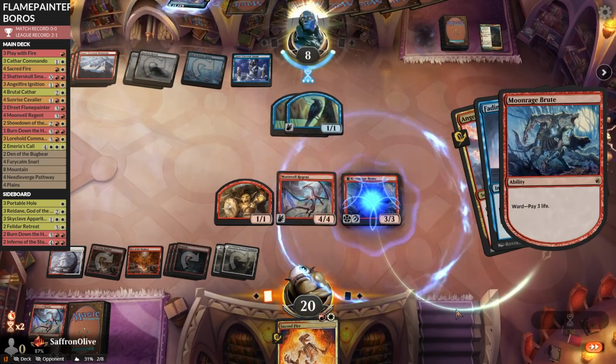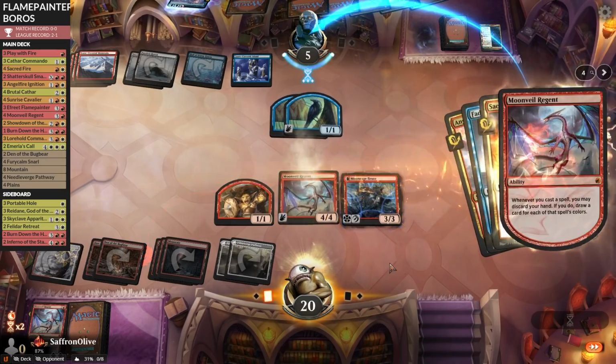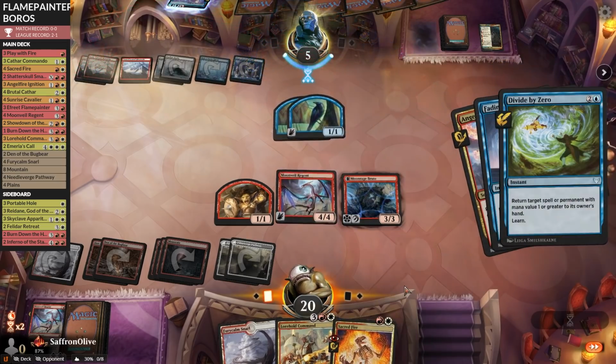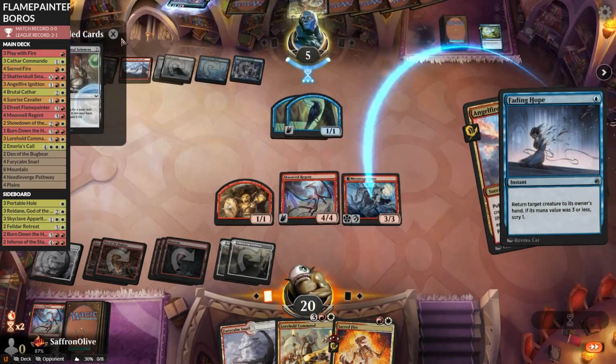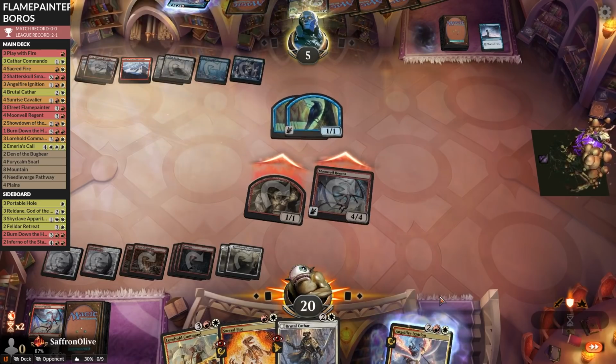Fading Hope. Opponent pays 3. Well, Sacred Fire your face. Draw some cards. Opponent bounces it. Wow, this is gonna be close. Tap land, hit ya. About it.